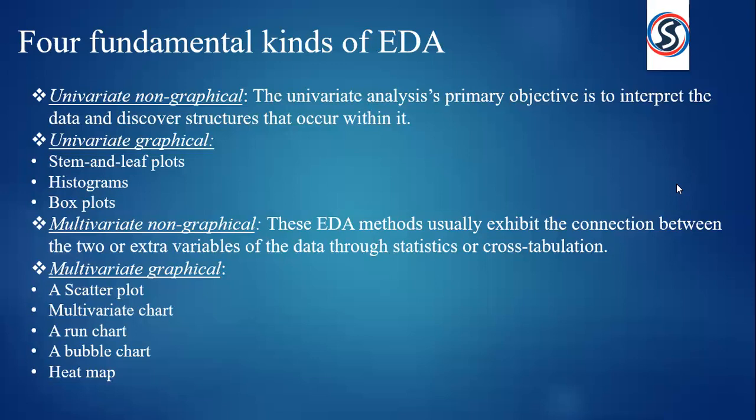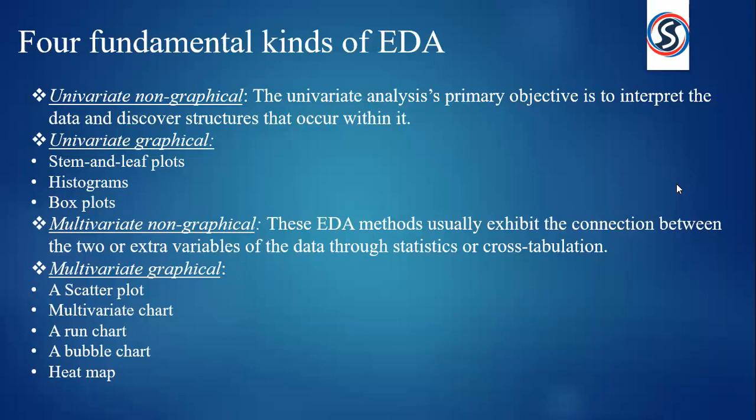Then comes the histogram graphs. A histogram is a kind of bar plot in which every bar amplifies the frequency or the count or the percentage of the trial for the spectrum of the values which you are looking for. And then you have the box plots. Box plots graphically portray the five-number overview: the minimum, the first quartile, the median, followed by the third quartile and the maximum. So that is the box plot description.